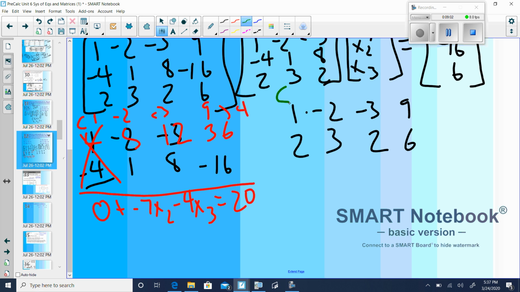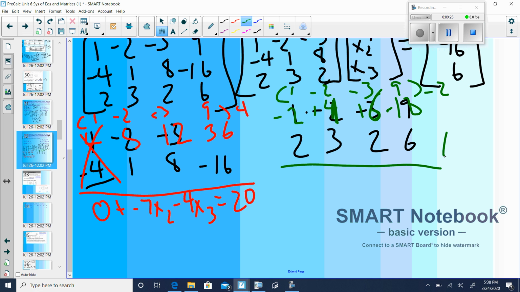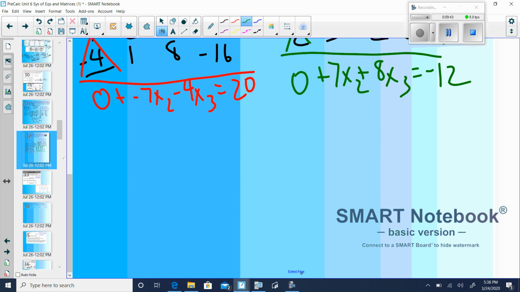Over here, I have to multiply everything by -2. So -2 times 1 is -2. Negative and negative is positive, so 4. Negative and negative is positive, 3 and 2 is 6. And opposite signs multiply or divide to negative. So I can add those together. So 2 plus -2 is 0. 4 plus 3, so that's 7x sub 2. 6 and 2 is 8x sub 3. And -18 and 6 is -12.